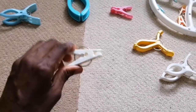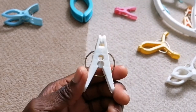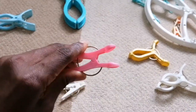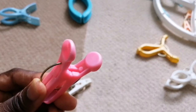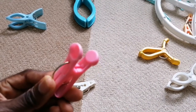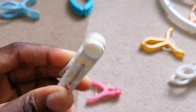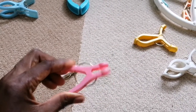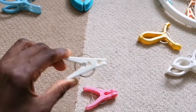All right, so this one, the resistance is quite nice. I really like it. It makes for a much firmer hold compared to this one. The resistance is not as firm. It is smoother, as you can see here, so it doesn't have that grip which this one has on the inside, which comes in quite handy. Of course, these are also useful, but not as strong as these that require more effort.